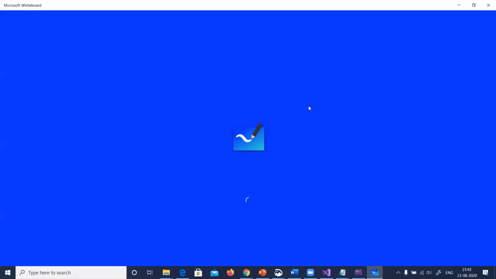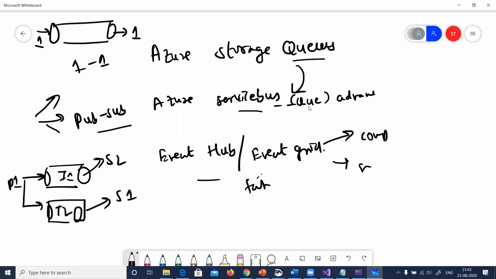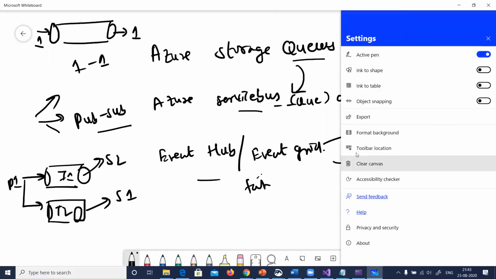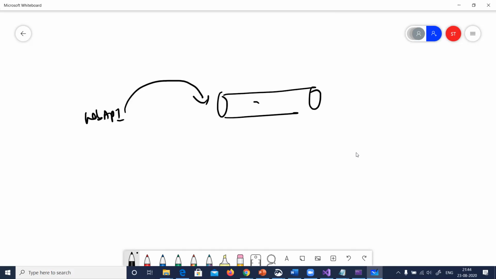Very quickly, remember, queue is not reactive, or I'll say queue is not proactive. Queue says that I will just put in the queue and people have to read it from there. So if you have a web API out here, the web API goes and writes, the same kind of .NET code which I've written, it puts it into the service bus, assume. There is another API here, he has to read it now. So it does not go automatically.